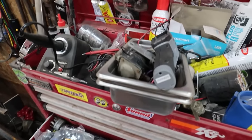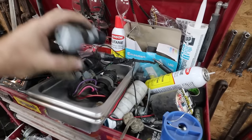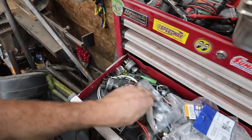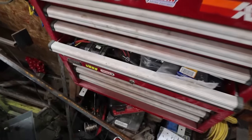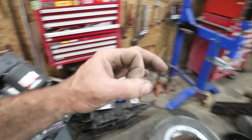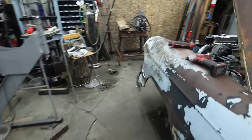I know I grabbed some when I wandered through Bucks one day and I grabbed a couple. I don't know where they are right now, but I do know that I grabbed a couple. It should be in this bag, really, but I might have to hunt around the yard and find one. All I'm looking for is, some of the Cavaliers just had a single little button with two wires on it, and that's the air temp.